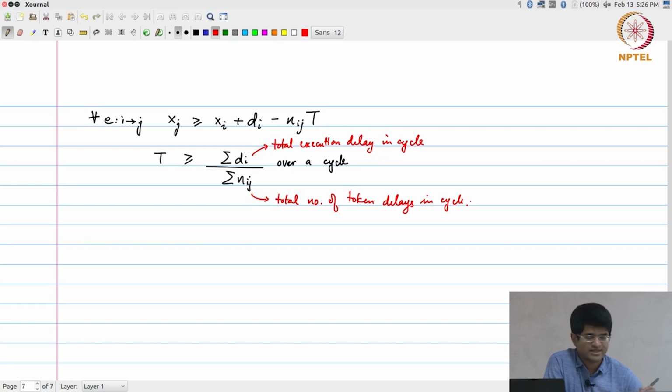So in other words, it is possible to just write down this set of constraints and somehow, maybe from that, I can get a value for what this t is going to be. In practice, it turns out that an alternative way of looking at this is to say I am not going to actually go about computing this for all loops. In other words, identifying all the loops is the problem that I am having to deal with. So rather than trying to identify all the loops and then compute this t that way, another way of doing it is to say, assume a value for t.